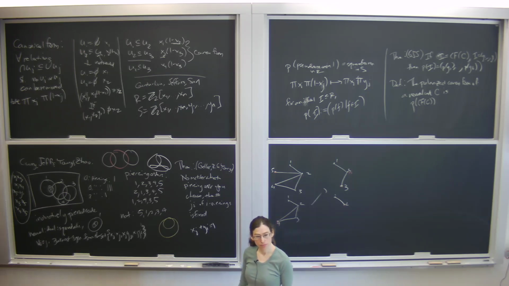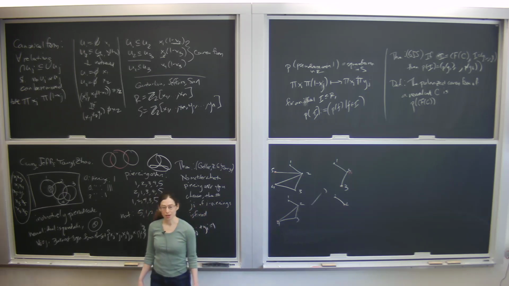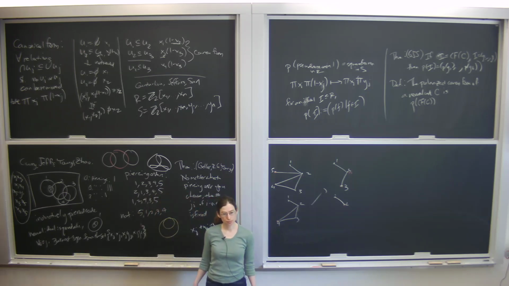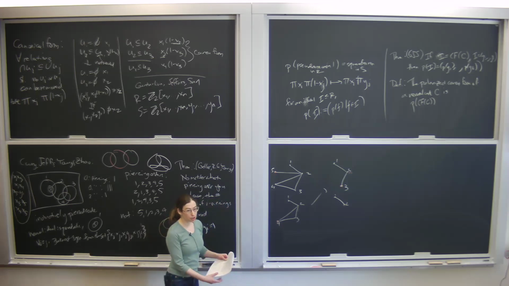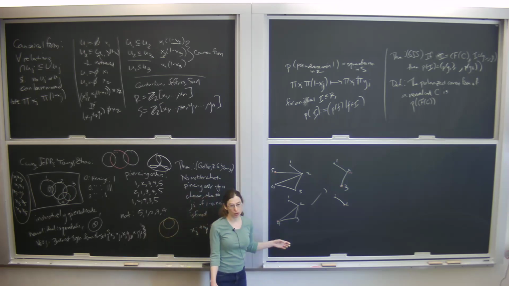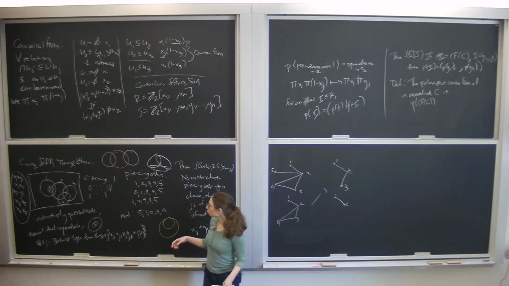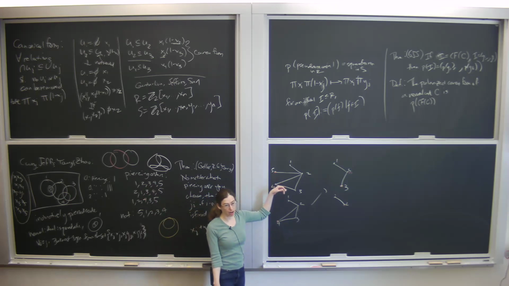Last question, just to repeat something: to get from the code to the graph, you're taking each edge for each proper intersection, basically. Yes. And you said this correspondence is an if and only if. Yes. Over here, I was demonstrating how you can read off a piercing order from the graph. You do it in reverse. So if 1, 2, 3, 4, 5 is a piercing order, you can remove them in the other order, and you can remove one if everything it's connected to forms a clique. So 2 is a clique. This one's more interesting. We want to remove 4 next. 2 and 3 are a clique, so we can remove 4.